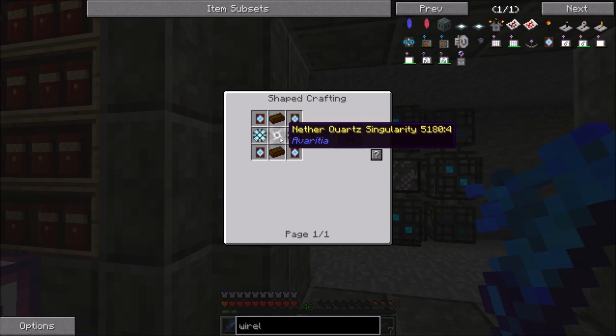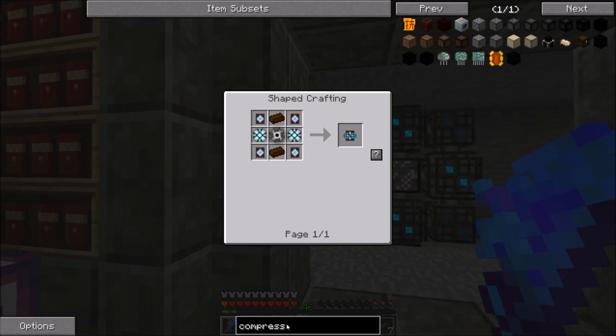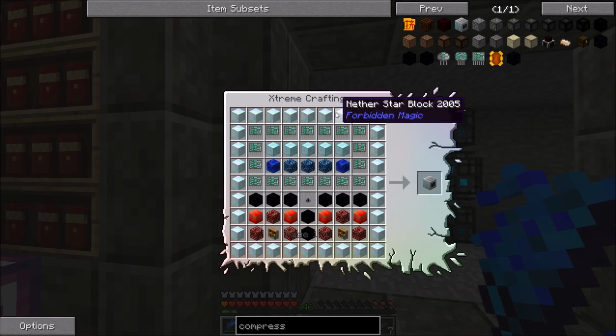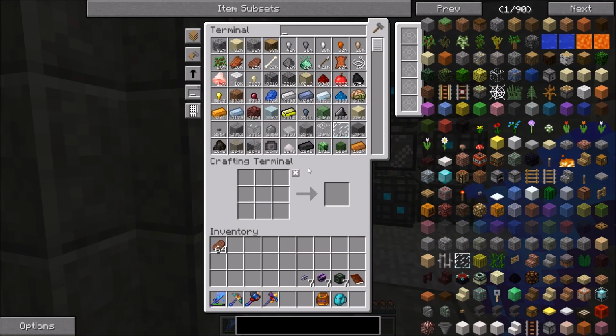We could craft these right now. And then nether quartz singularity. So, if I recall correctly, the compressor itself, is it expensive? Yes. A little bit expensive. It takes nether star blocks, so it'll be a little while for that. Okay, anyways. So the quantum connection is set up.